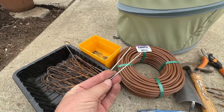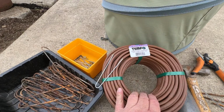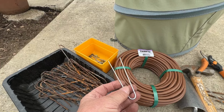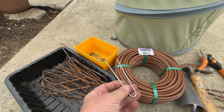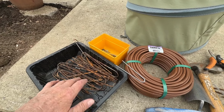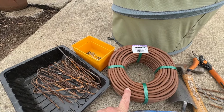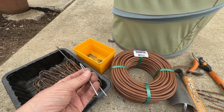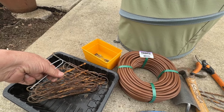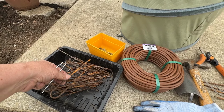These smaller landscape staples that I purchased from my local nursery are by this company. They are a little bit more pricey because they sell them, I don't know how many to a bag, maybe 50, and I think it's $10. I wish they sold them in bulk like the larger ones, but I tend to use the smaller ones for this smaller drip line because it's easier to grab a hold of it and pull them out if you need to resituate your drip line than these larger ones. These go so deep into the ground that I only use those for the thicker poly line, your main line.